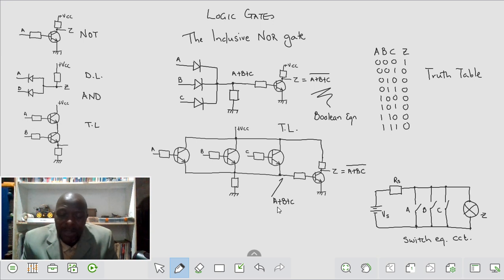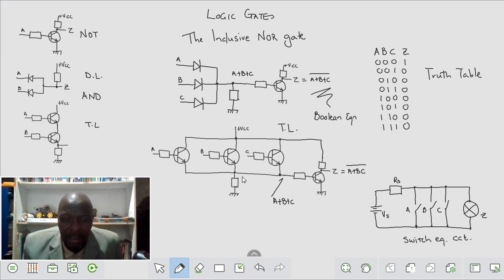I don't know, I think that was pretty easy. We've got 2 more gates to look at. We've got to look at the exclusive OR gate, but I will not be doing the circuits for the exclusive OR and exclusive NOR because they really get messy. They are actually quite huge. We can look at them on consultation if people want to know them. They are not really an issue. They are available on Google and everything, so it's not a real problem. But they are much tougher circuits to try and squeeze into the little periods. We try to keep our videos as short as possible.